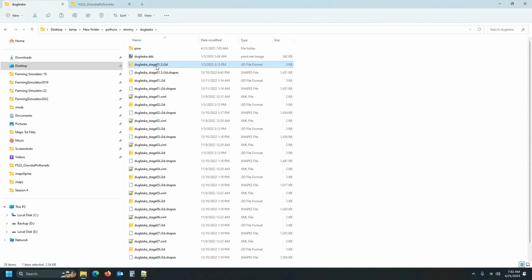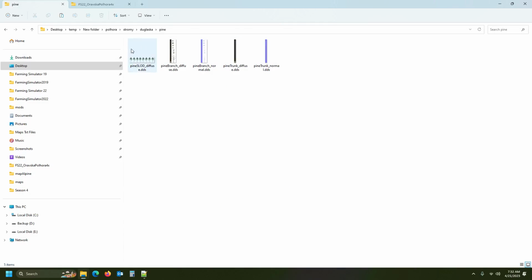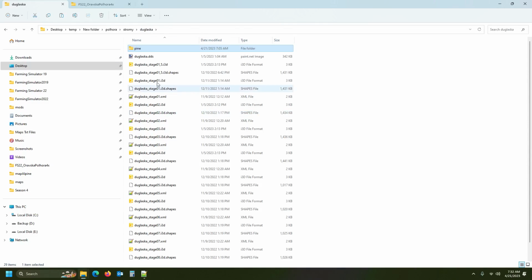However, this guy has got a stage 0.01.5. I'm not too sure why that is. I haven't bothered about it. Like I say, I don't want to fix anything. I just want to show you the process, how to get it into your map. All right. So there's the i3Ds for it and everything in it there. There's some diffusers and LODs and whatever needed for the actual tree.